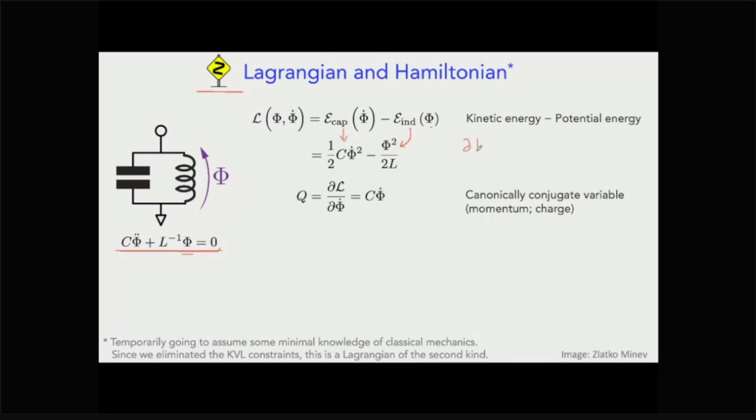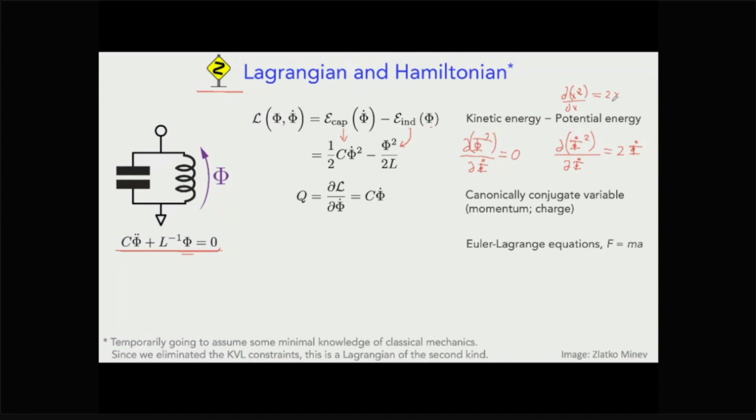And if I do that, you notice that the derivative of phi squared with respect to phi dot is equal to 0, because we treat position and velocity as two independent variables, so that's 0. And then the partial derivative of the velocity squared with respect to phi dot is just equal to the usual 2 phi dot. It's just like doing dx squared dx is equal to 2x.